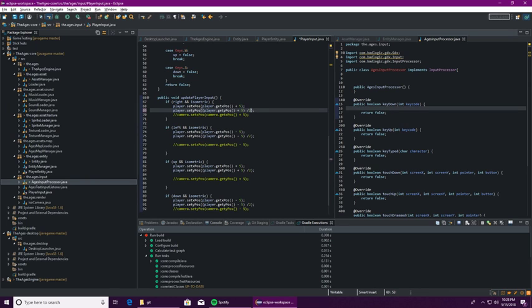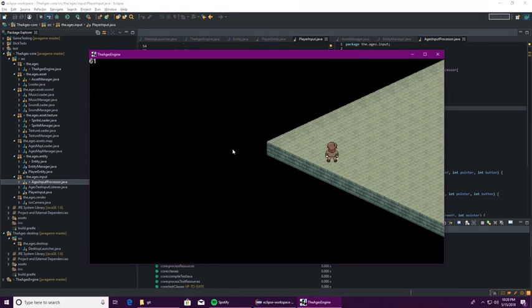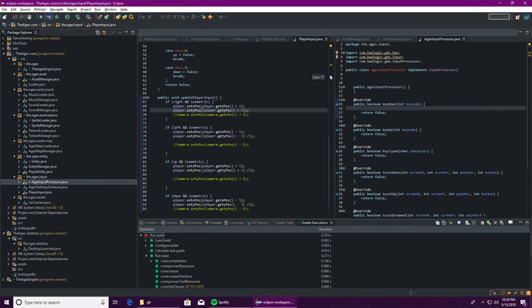And so basically, let's just do this and see what that does. Five divided by 2. It's half lateral movement.